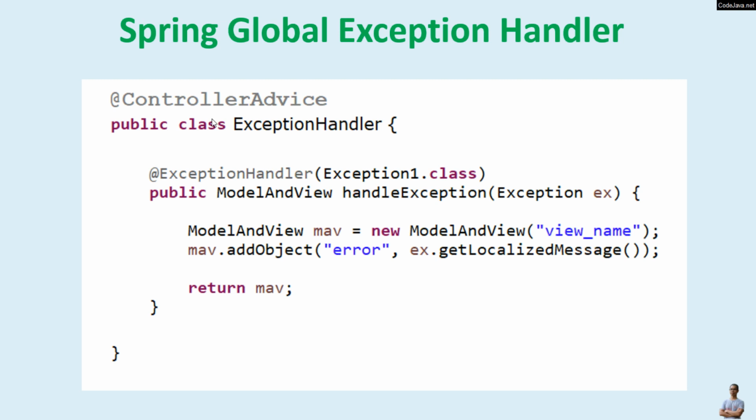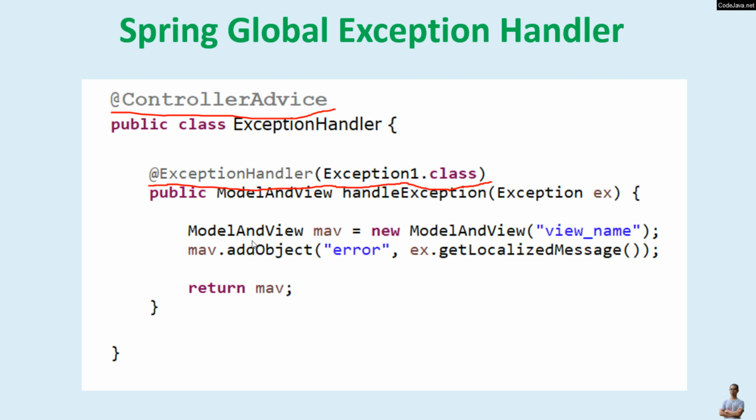Alright, so far you have learned how to code a global exception handler in Spring applications. Now let me sum up the key points. To handle exceptions globally, you need to create a new separate class annotated with the ControllerAdvice annotation. And for each type of exception to be handled, you need to code a separate handler method like this using the ExceptionHandler annotation and specify the exception class to be handled. And the code in the handler method will be invoked if the exception occurs.